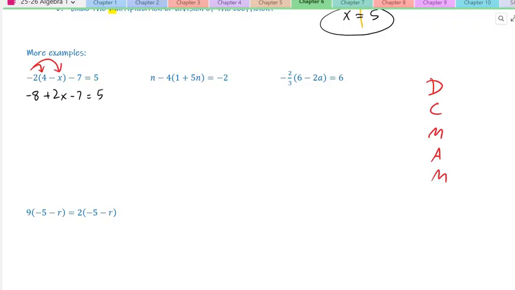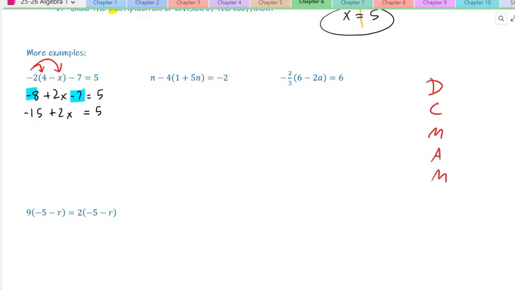All right. Combine like terms. Do I have like terms that I combine? Yeah, absolutely. I can combine negative 8 and negative 7. Neither one of them has a variable, and so they are like terms. They are constants. Negative 8 combined with negative 7 is negative 15 plus 2x equals 5. All right. Now, moving any variables from one side to the other, we don't need to because all the variable terms are on one side, and so we don't need to worry about that.